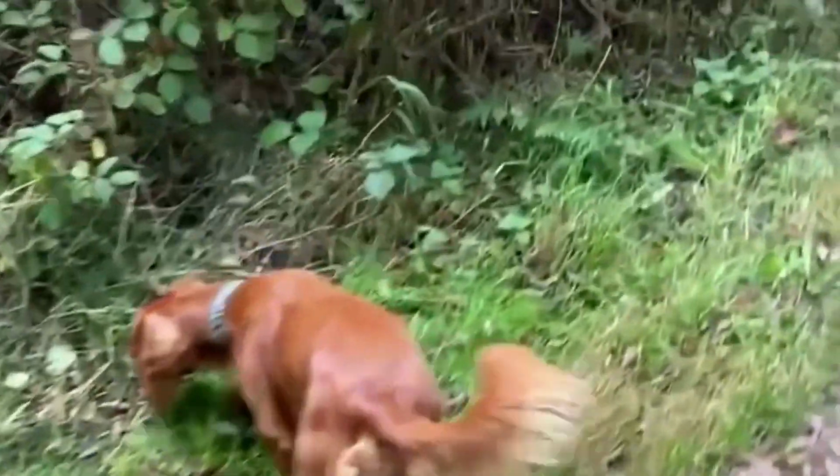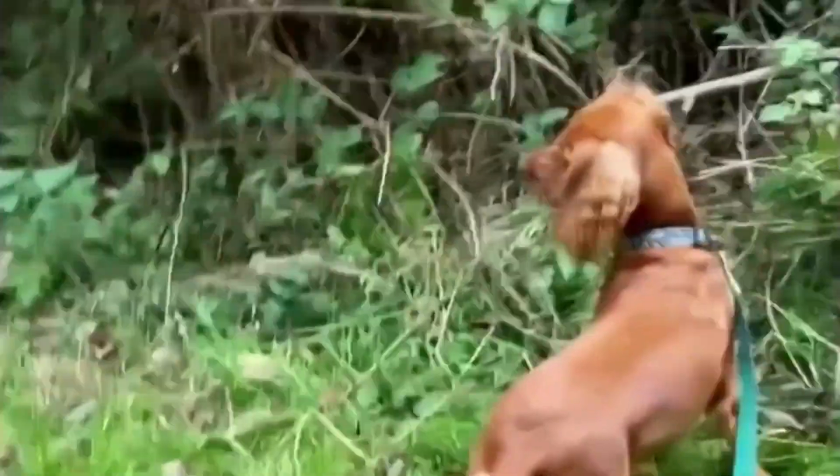You are 50% of the dog training puzzle. It's not all about training our dogs. It's about us learning together with our dogs. But the even better way to show you is to have a look at what this really looks like in real life. So Carrie and Indy are a great example of how foundation games have worked amazingly for them.